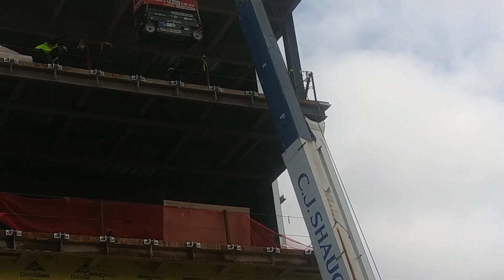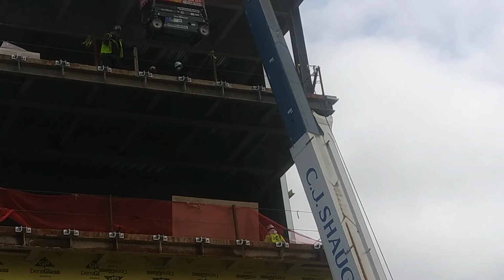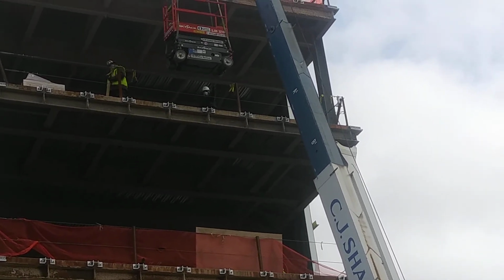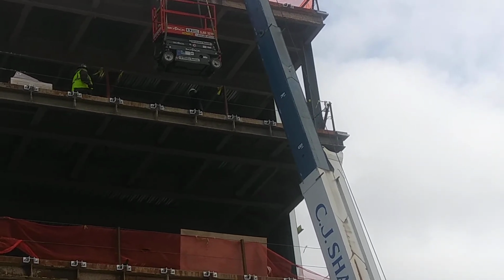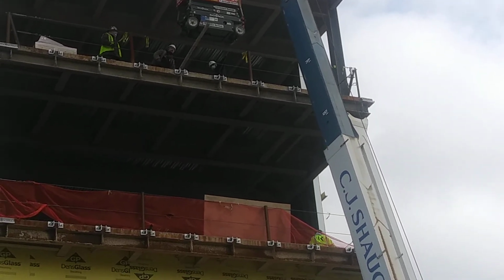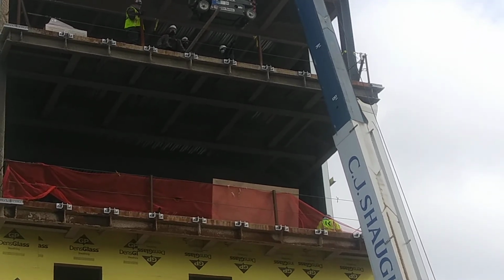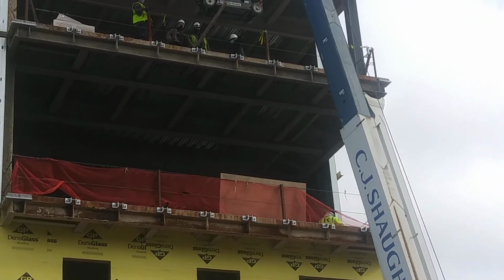That's a lot of pulling power. You gotta kind of pull that at an angle to get that over there. So you're probably gonna need about 3 or 4 guys to pull that in to get it to go over those ropes right there. Like, the crane can move in another 1.5 to 2 feet, but then they gotta pull it in the rest of the way, because that's the only way you're gonna get that over there. Because you're looking at a vertical drop, so you have to pull it in at an angle.